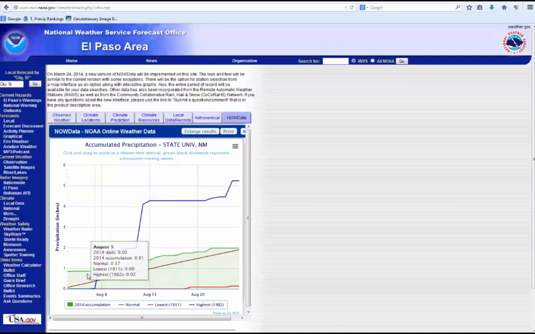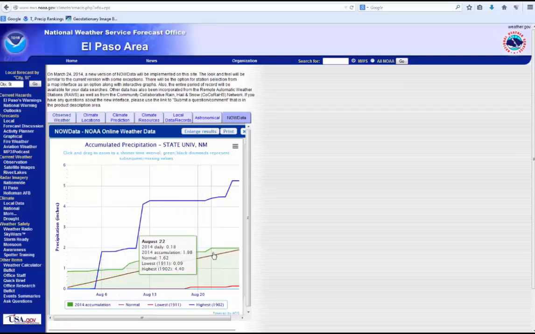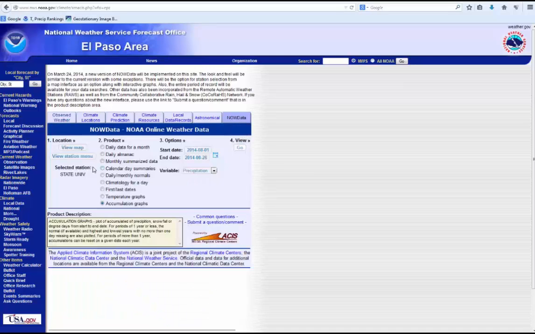And okay, so here's our current, this green line, and then our average is this brown line. So right at the average. Our driest was back in 1911. Our wettest August was in 1902.